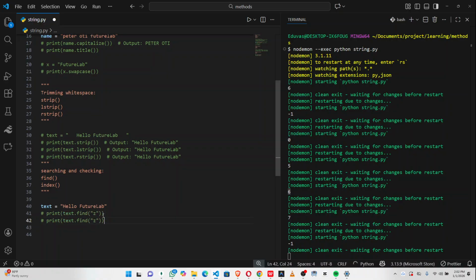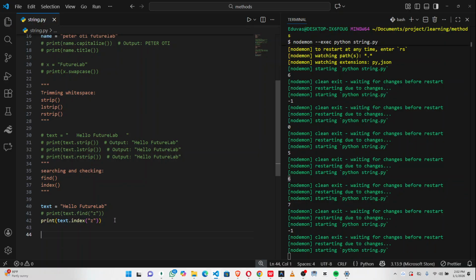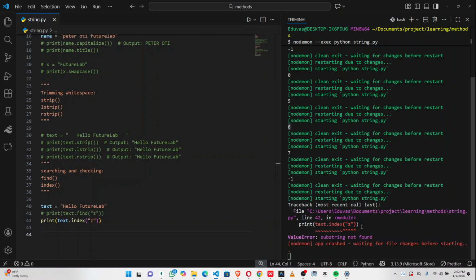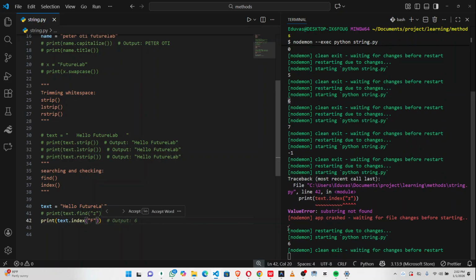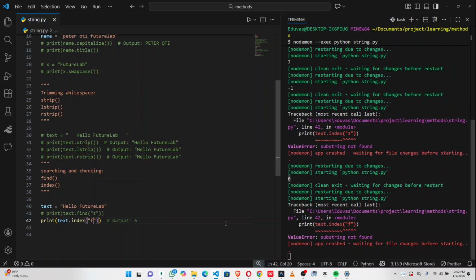Okay, so the next thing I'm going to look at is index. Of course, we're looking for the index, and we would put a string because it's going to take a string. If I save this now, it's going to throw an error at us. Why? Because it doesn't exist again. But if I do f here and save this, now it's going to work fine. What if I use a small letter f? Now small letter f does not exist here, so it's going to throw an error, but I wouldn't want this to throw an error, and I want to combine.